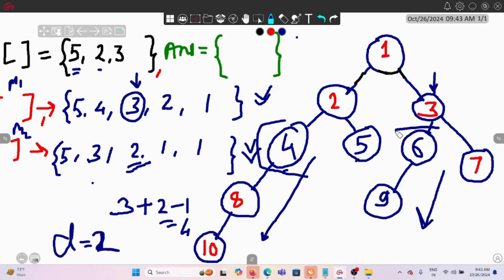So we will take the height of 6's left child and height of right child. So 1 plus height of the level plus 1 guy, left child and right child. If the level here is L, we pass L plus 1 and L plus 1 in the height function. Whoever is giving the maximum value, that should be the depth of this guy.